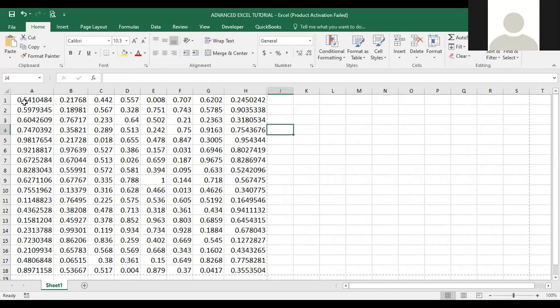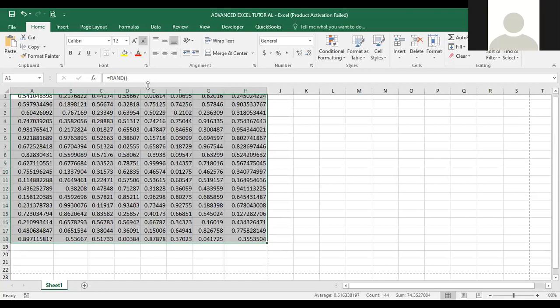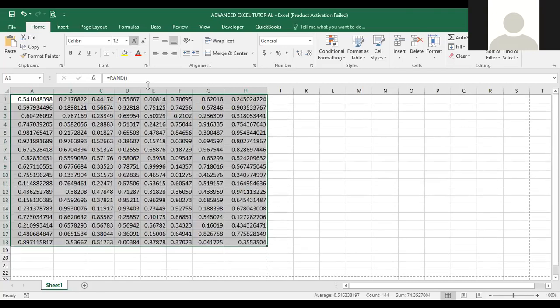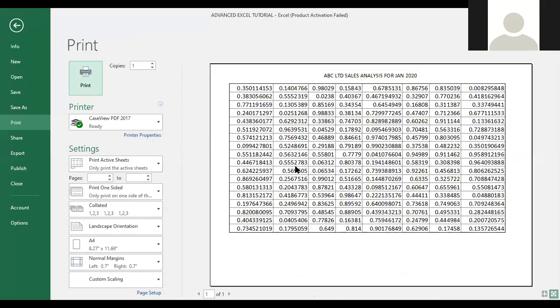Now I can see this font is bigger. So what I do is I can reduce the font first of all. Once I've reduced the font just a bit, I can click over here so that it now fits. Every one of these columns and rows is going to have the same size. Now you can see my data is fitting very well to the page, and it's something presentable.